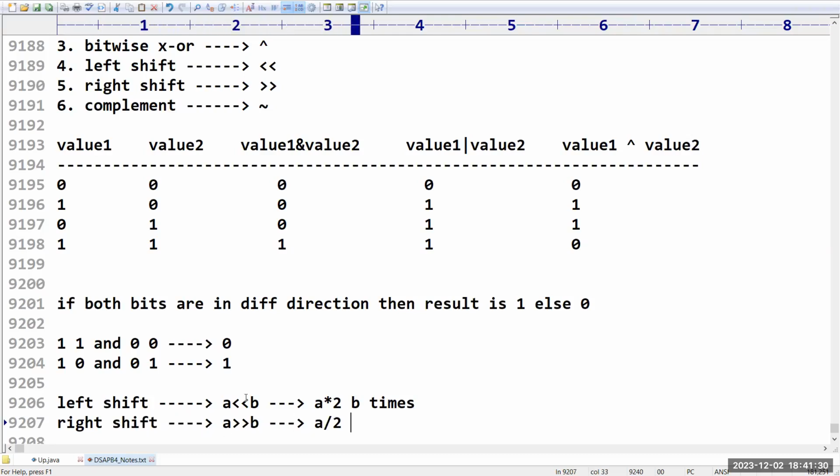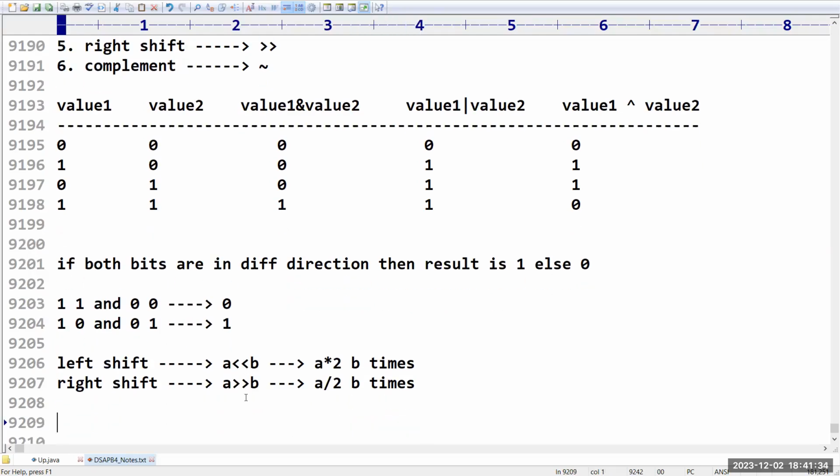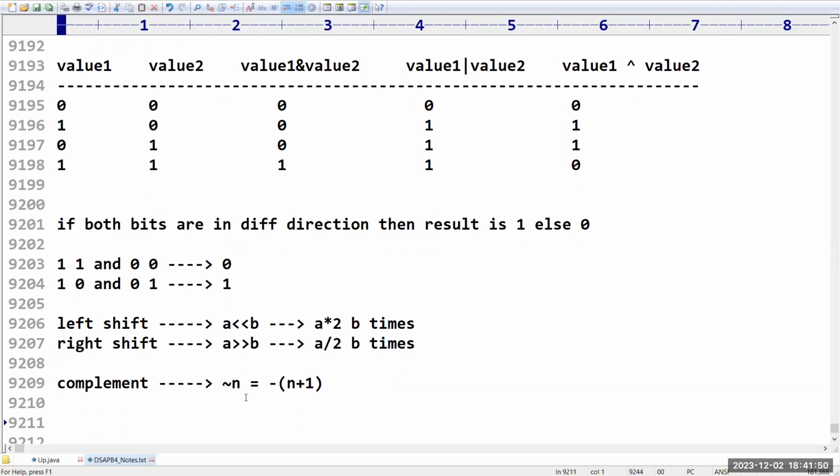You can take a by 2, b times. Then what about the complement? Complement of any number n will become minus of n plus 1 as the result. These are nothing but the various bitwise operators which are available.